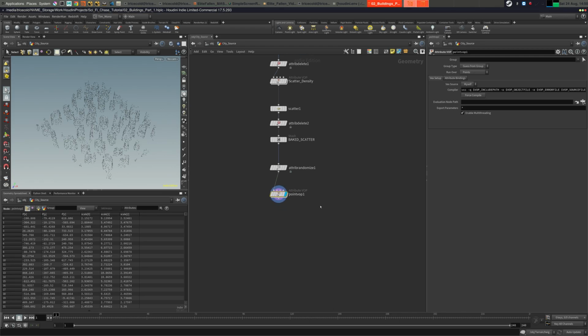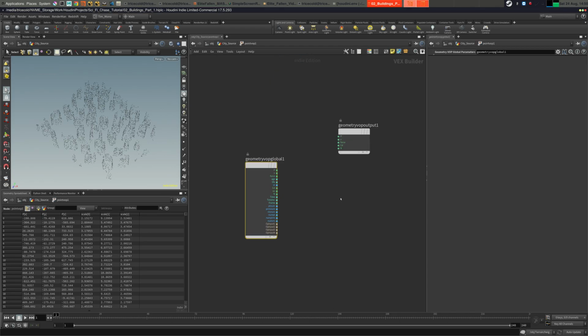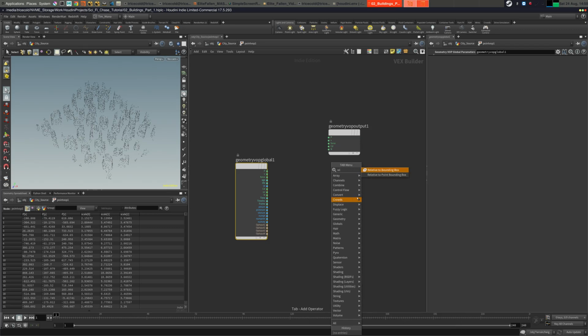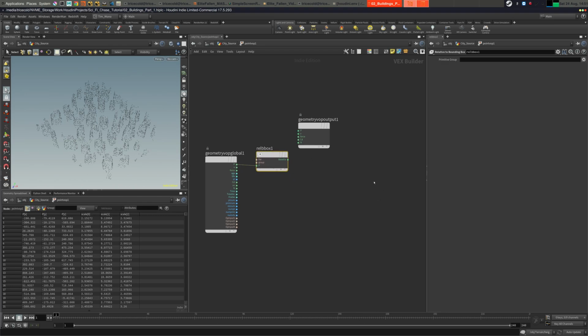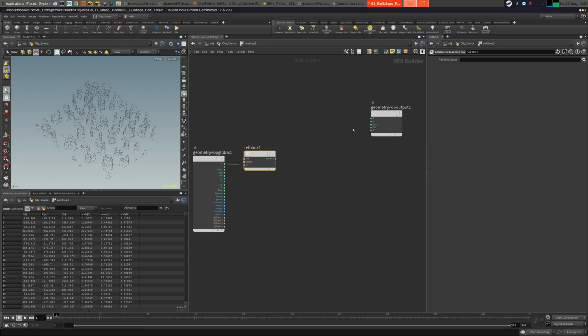So I'm using again in here relative bounding box to store, because I want to reset the, why am I doing this here? That's a bit strange. What's the purpose of this? Okay, I guess we're going to find out.